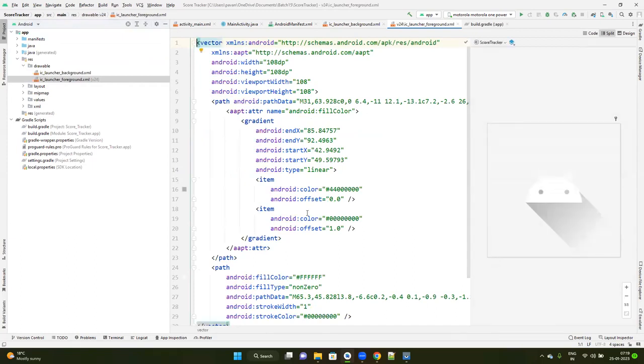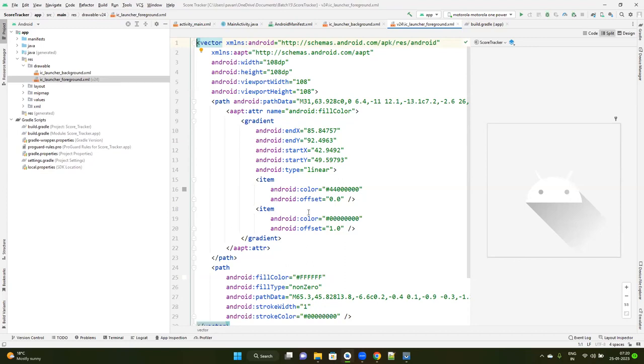So if you want to use static images in the application, you don't want to load them from internet, but you want to use them statically in the application itself, then you can go with the drawable folder. You can paste any image that you want to be shown on the application into the drawable folder.